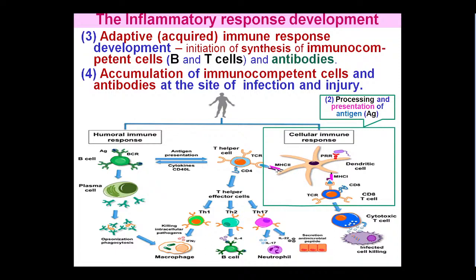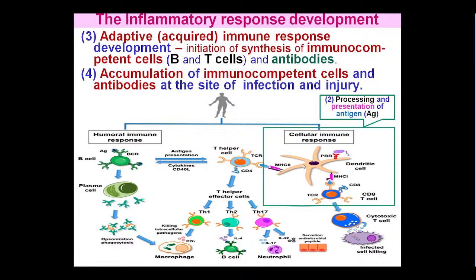The MHC2 molecule forms a complex with the antigenic peptide, shown here as the blue oval, and this peptide may stimulate T cells, T helper cells, that have T cell receptors specific for this antigenic peptide. If a certain helper cell has a TCR that has no specificity for this antigen, this T helper cell will ignore the presence of this presentation. If this T helper cell has a TCR specific for the antigen, the T helper will be activated, of course, after binding of the CD4 receptor of this T helper cell to the MHC2 molecule of the dendritic cell.